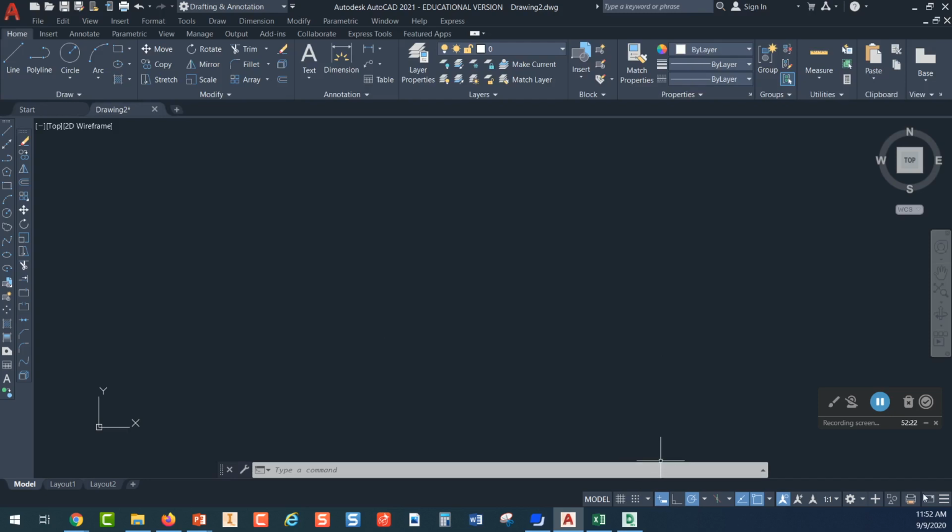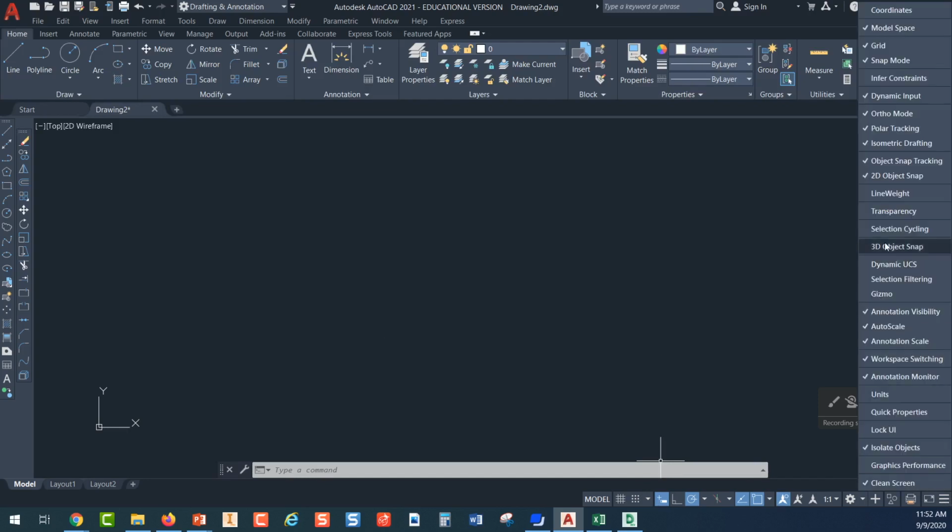And so remember, to turn on your status bar tools, just come right over here and click on the 3 parallel lines. And then anything you check in this list is going to show up as an icon down here. Right? So that's what we're showing you there. And then we talk about drawing lines and so on like that.